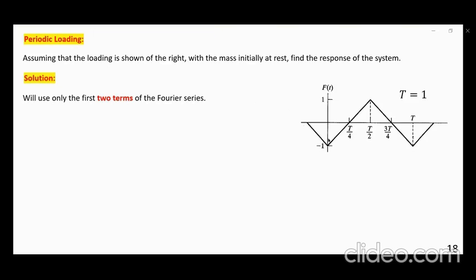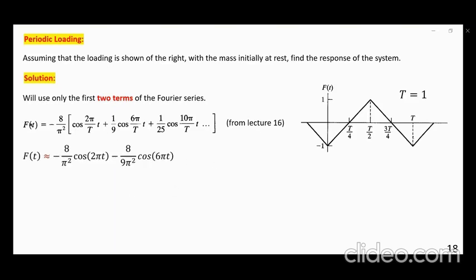And in principle, you have to take them all into consideration, but here I'm asking, hey, look, go to that Fourier series, just pick the first two terms of the expansion and solve the problem based on that. Obviously, what you're going to get is an approximation. So the Fourier series for it from lecture 16 came out to be something like that. And I'm not going to take this whole thing, I'm just going to take the first two terms. So my function is not the whole thing, but approximately the sum of the first two terms.